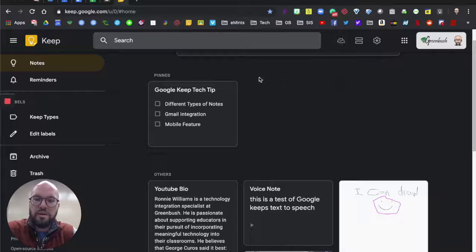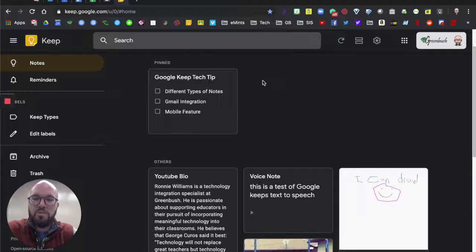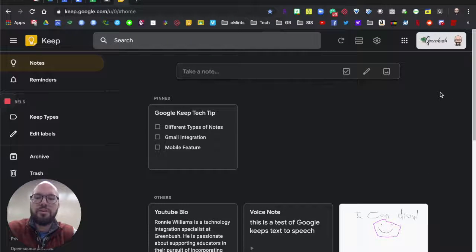All right, so at the top here, I've got a pinned note, and it's got the things that I just told you that I'm going to go over right there at the top, just kind of as a reminder for me. So that kind of lets you know that that's a feature. You can pin notes, and if you pin them, they'll just come right to the top up here. So let's launch in here and talk about this first one, different types of notes.